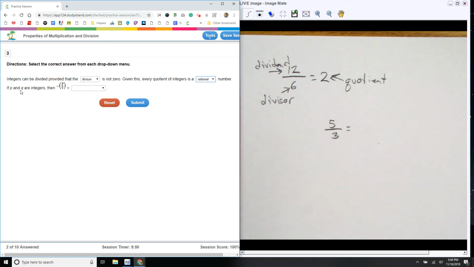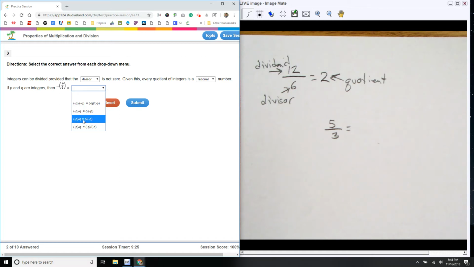So lastly, if p and q are integers, then negative p over q is equal to which of these? Well, negative p divided by negative q is what that says, equals negative q divided... no, you can't just flip them around. Reciprocals aren't necessarily equal to each other, so no. Or is it negative p over q is equal to negative p divided by negative q, which equals positive q divided by negative p? No, again, you can't flip the fractions over. You have to keep the number in the numerator and the number in the denominator. You can play with the negative signs.